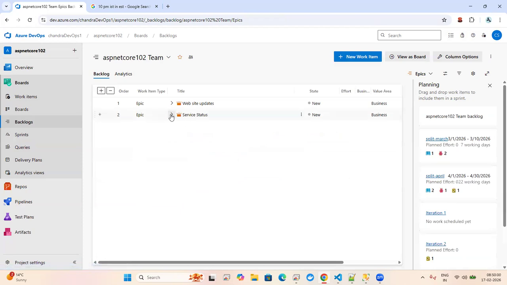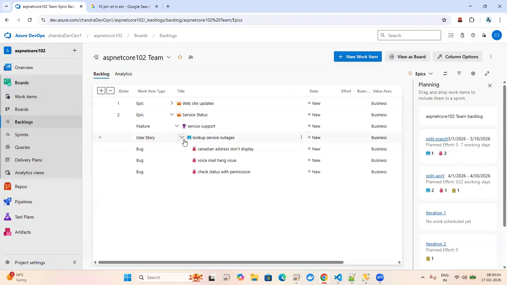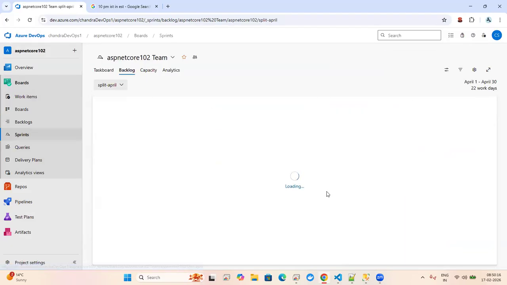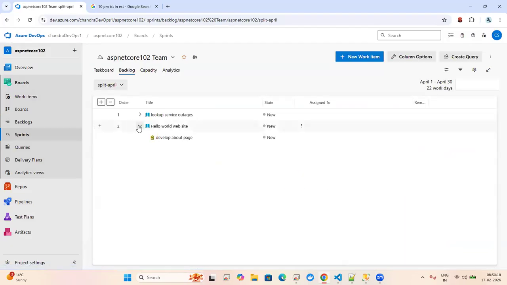I want to show the same things on Canada, which is not showing here, so I add it here. Now open that sprint here. You can also do the same things.